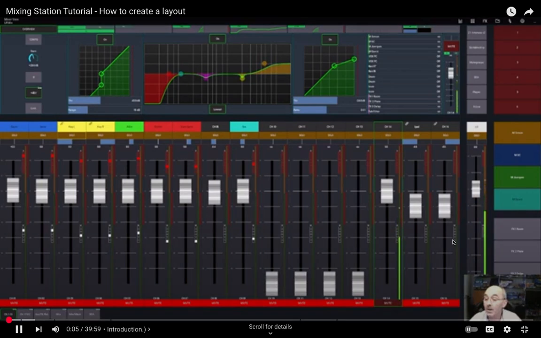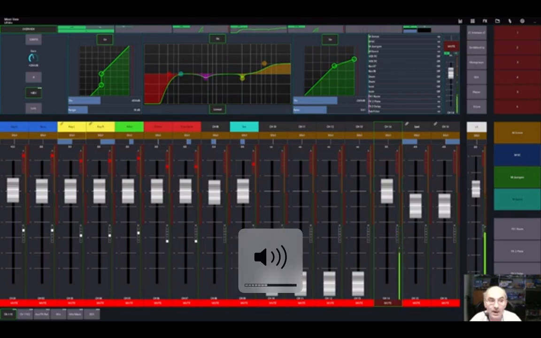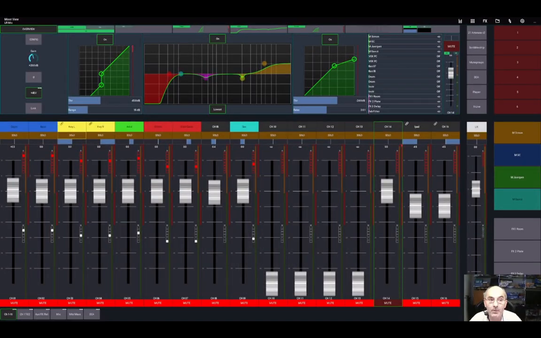For today I have a little tutorial for you, and this tutorial contains Mixing Station and how to build your own layout. The goal of today's tutorial is that we build this layout you can see here on the screen from scratch.